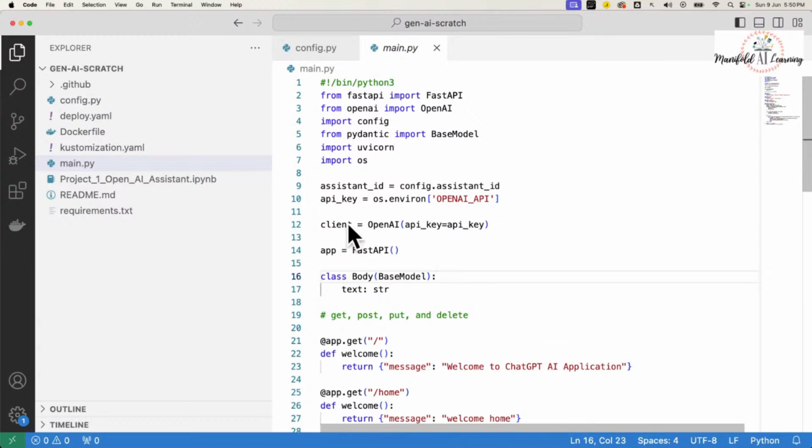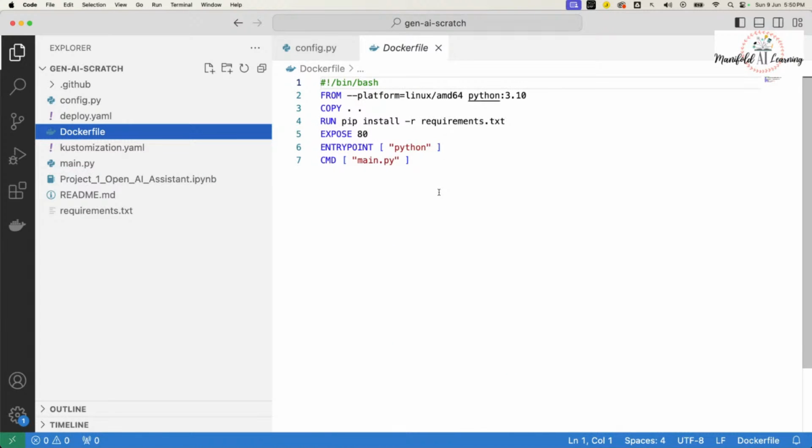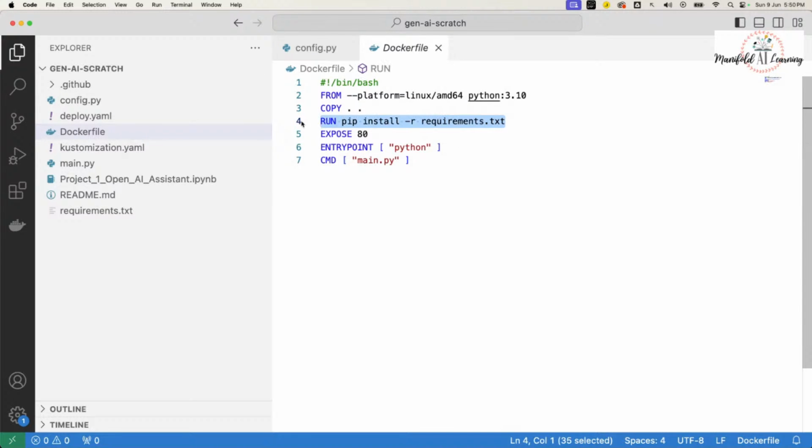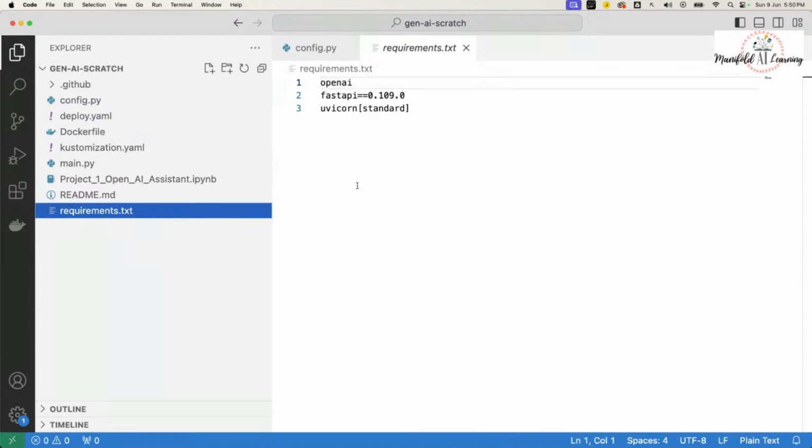Now, once this has been created, the important thing that we generally do when we think about deployment is create a Docker file. Its creation is very straightforward. We'll copy all the files and install the required libraries listed in requirements.txt.